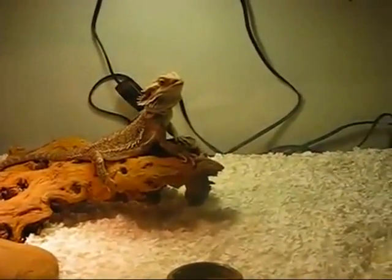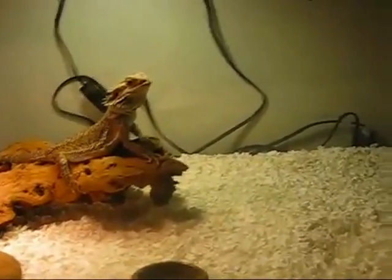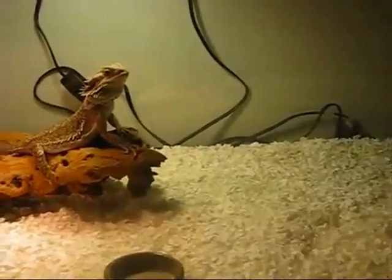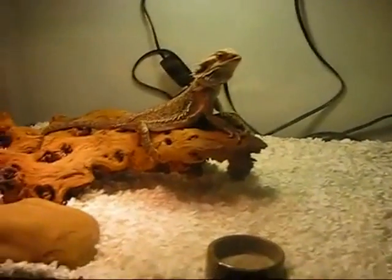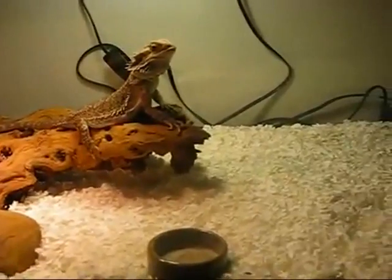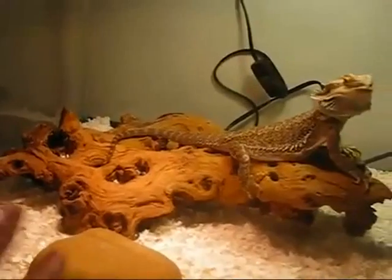Something else, if you want two bearded dragons, the perfect setup I found is a 75-gallon tank. It has plenty of room in the bottom. Since it is made for fish, it does stand a little bit taller. I found that you can take advantage of this by putting a lot of their items in there, their objects, stuff like that.